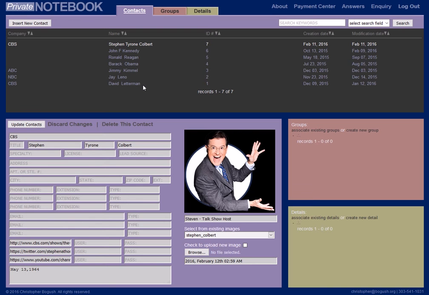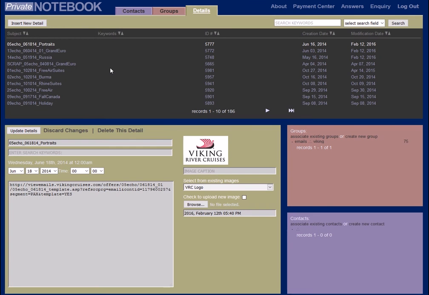So at some point you may have more than 10 contacts in here. Where do they go? So I'm going to splice over, show you what that looks like with a larger database. Okay, so here's an example of what a record set looks like when you're actually looking at more than just a handful of records.